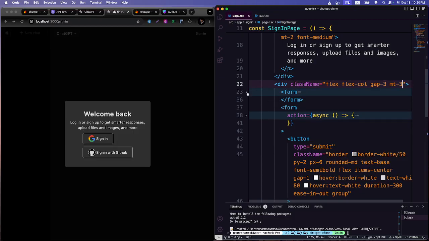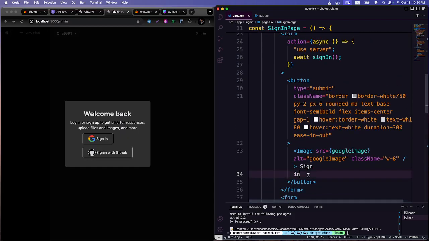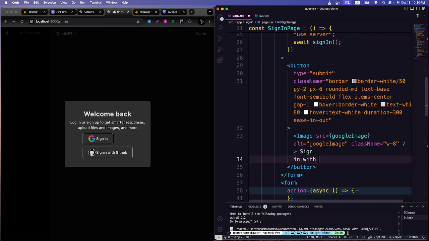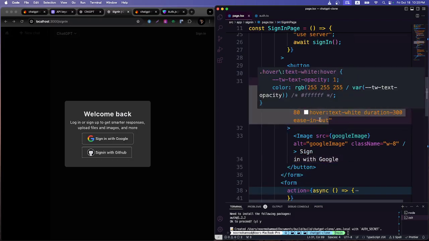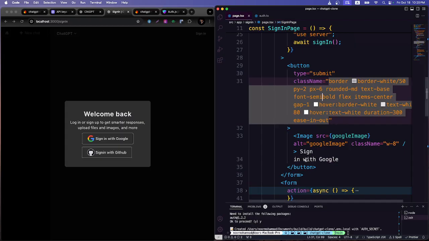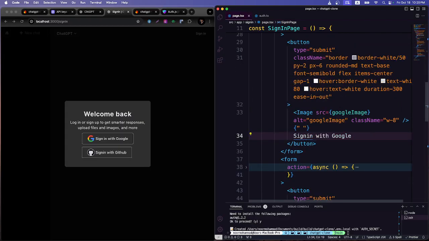Now let's see that button in the Google, why is it not okay. Yeah, the text needs to change. So sign in with Google. Okay, cool. And here also. Okay, I think it's quite good.